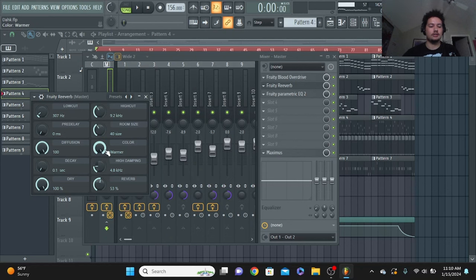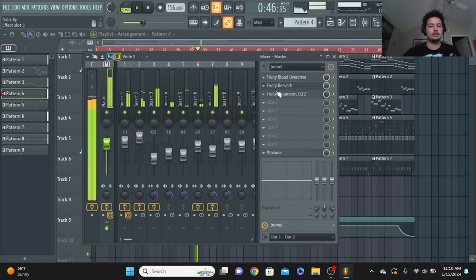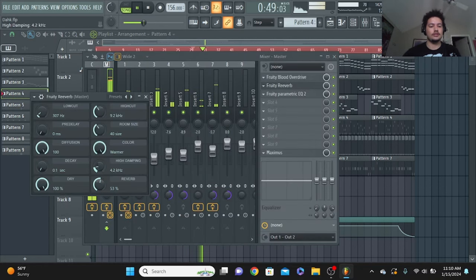The color determines whether you're going to get more of a bass boost or a high-end boost. I think warmer means bass, so I did it there. High dampening is another high cut. It'll just turn off all the high-end, and all the reverb, too, if you do it too much. Versus this.